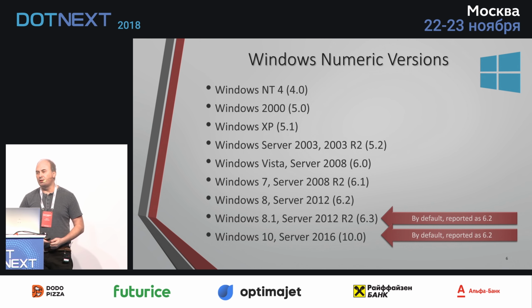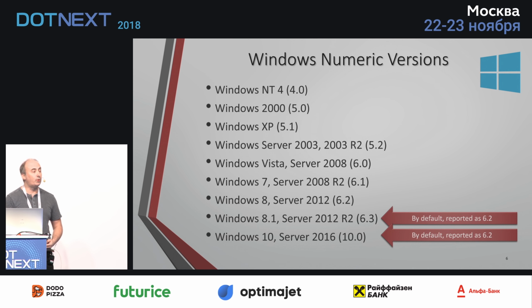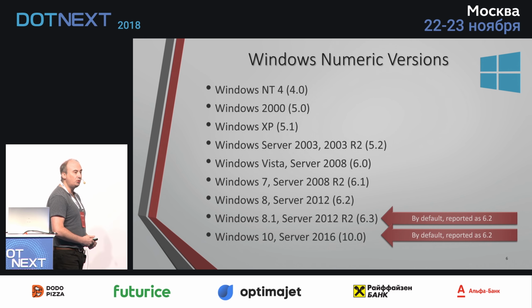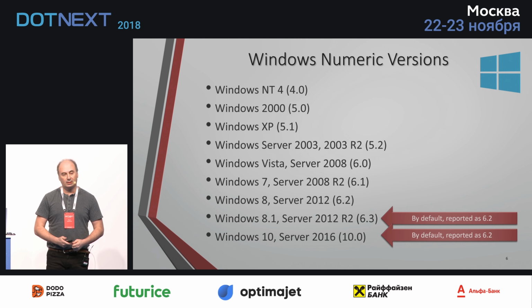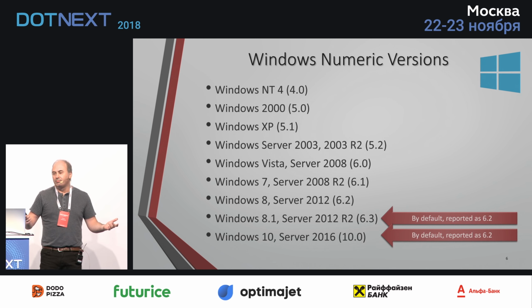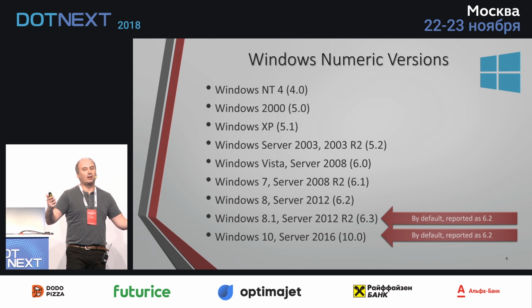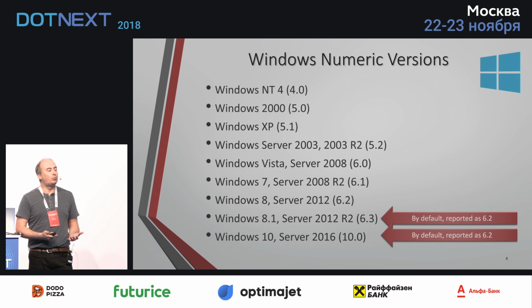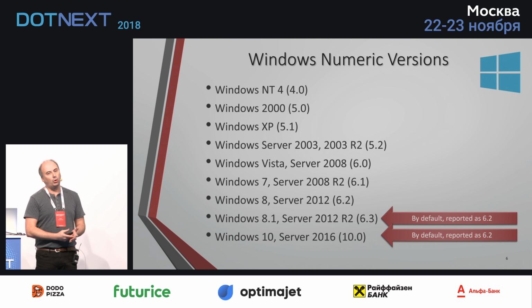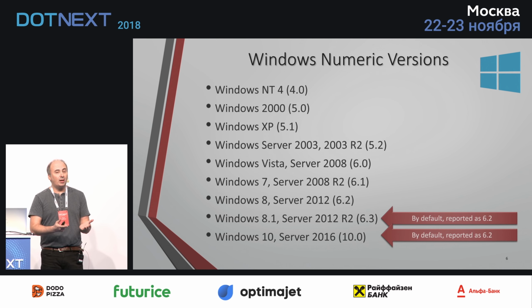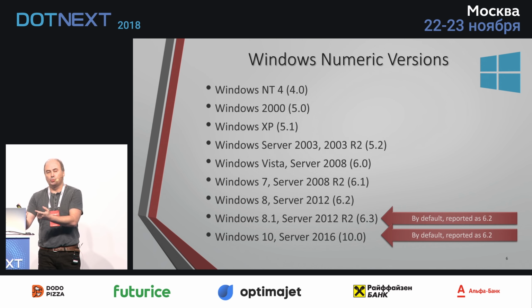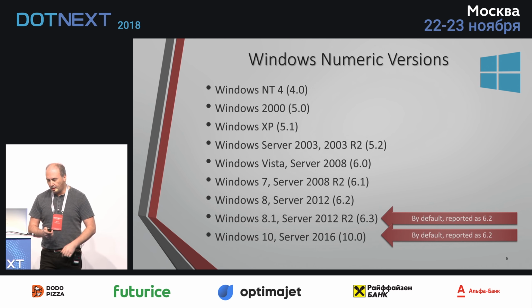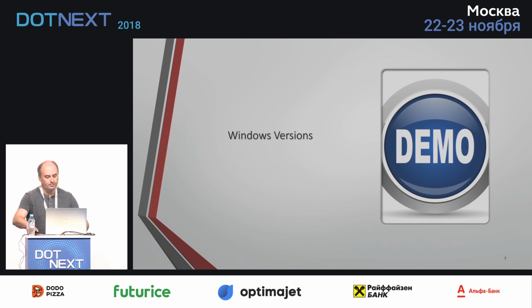So if you ask the operating system what operating system version am I running, you're going to get back 6.2, like you're running on Windows 8. And so still the code continues to run. Now comes the big question: how do I know on which operating system I'm running? If I want to use some feature only existing in Windows 10, how do I check if it's Windows 10? It's going to say it's Windows 8, not good enough. And so we need to do something about it.